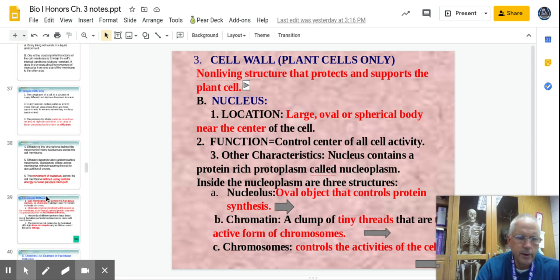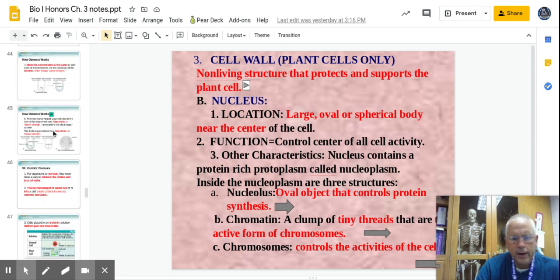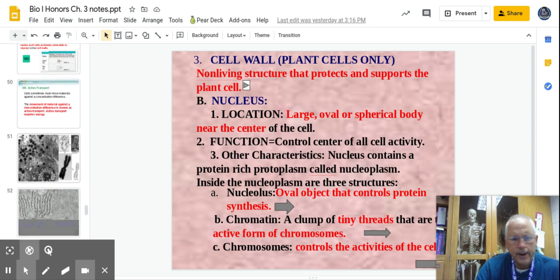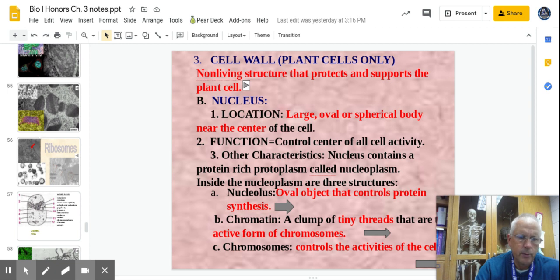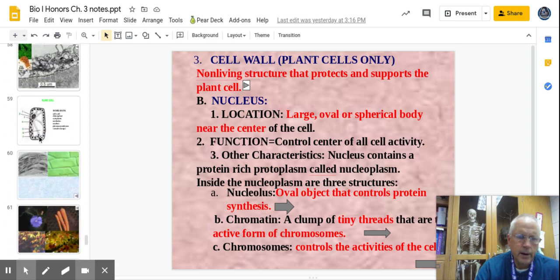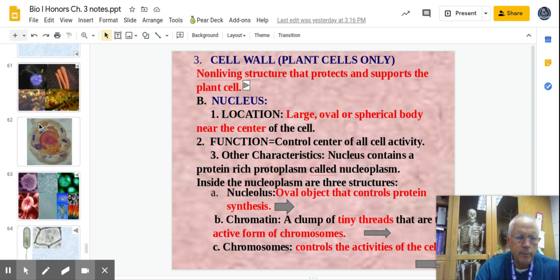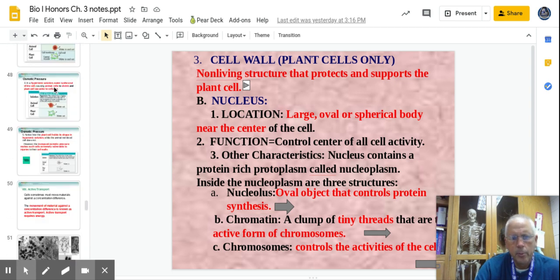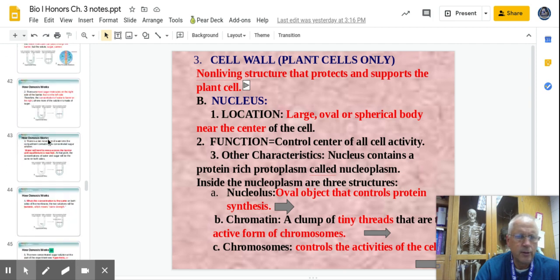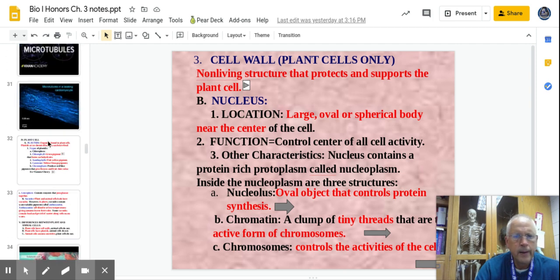Let me see if I can find a picture of that for you. While I'm trying to find that, think of a bedroom. I'm sure all of you guys are nice and neat and everything's put away, but if you're anything like my daughter, it looks like a bomb went off in her bedroom sometimes. That's what you see with chromatin. It's unorganized. It's just clothes and stuff thrown everywhere.